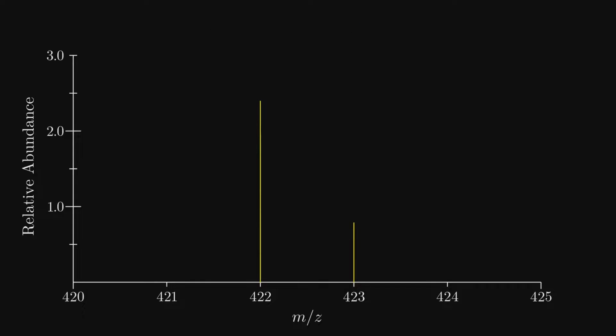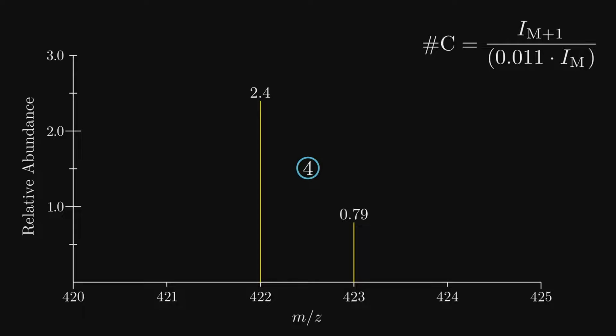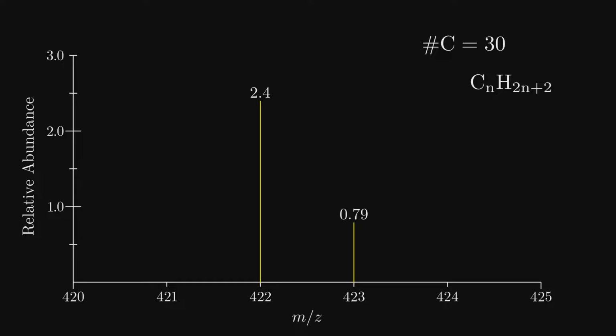You probably regret not writing down that equation I said to earlier, but I got your back. Here are the peak intensities, so pause the video and determine the alkane. We can fill in the equation with the M and M+1 values. A quick bit of math and we get 30. Now alkanes have this general formula. The 30 we calculated is N, and using that, we get 62 hydrogens.